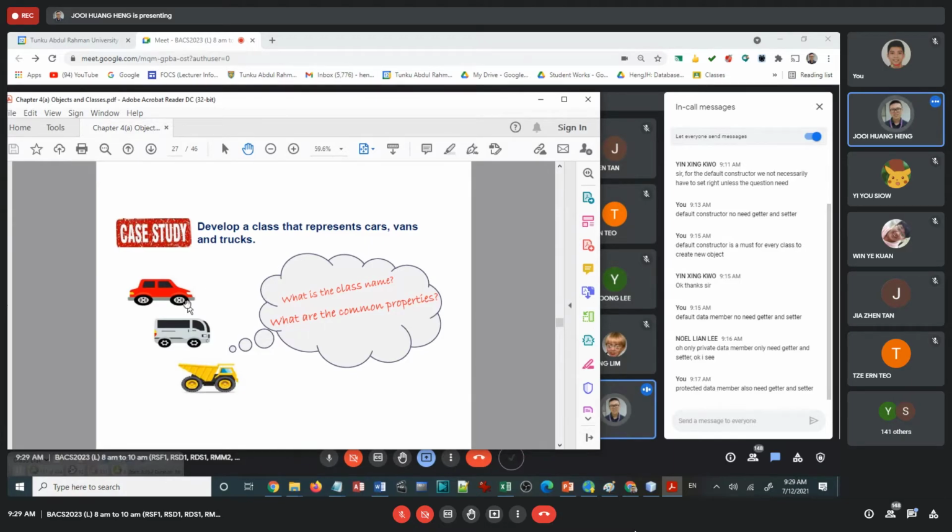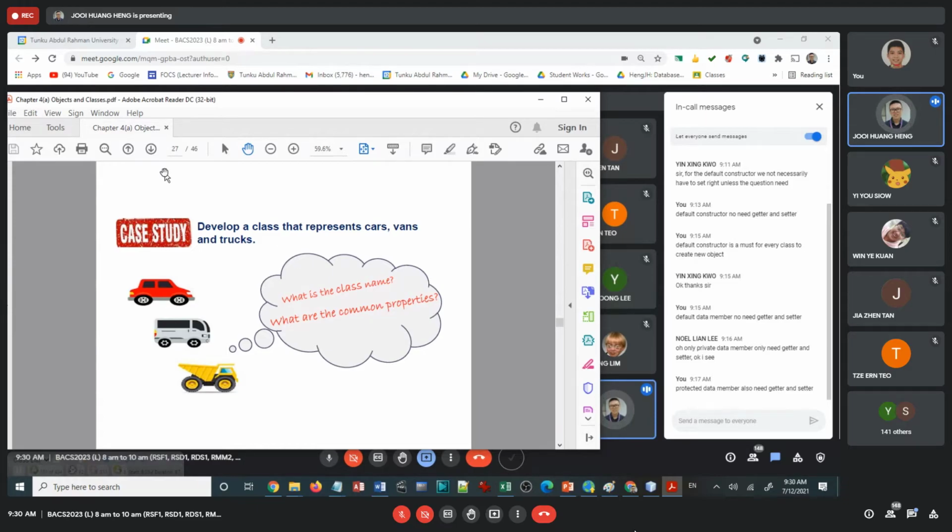Maybe these have special data members that car doesn't have, so they define the three subclasses like that. So this is what I mean: instead of creating three separate classes, we have one parent class vehicle. Those with a set of common variables you put in the parent. Those specific only to each individual one, we put in a child class.